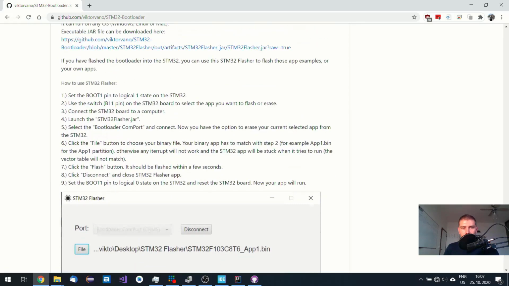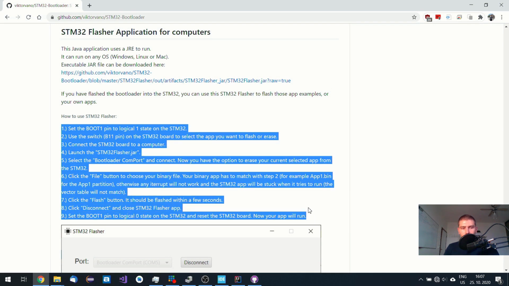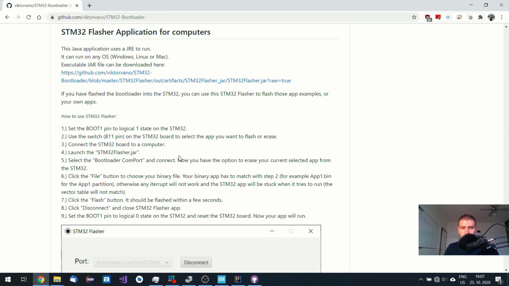If you want to try out this application, you can follow all these steps on how to properly flash a new firmware to your STM32 board after you export or generate your own binary file that matches the vector table.